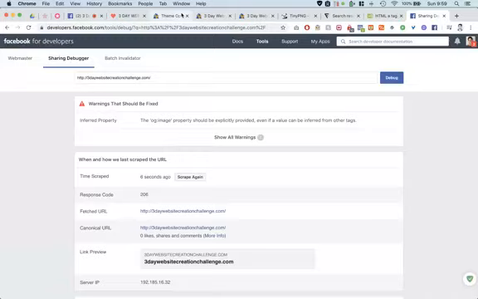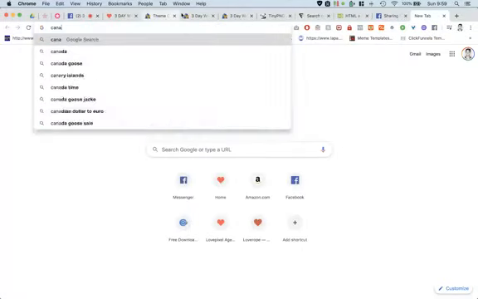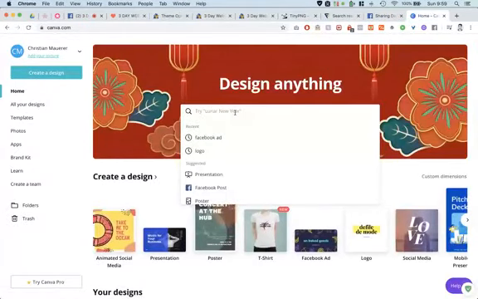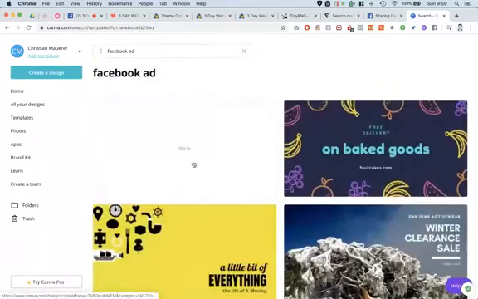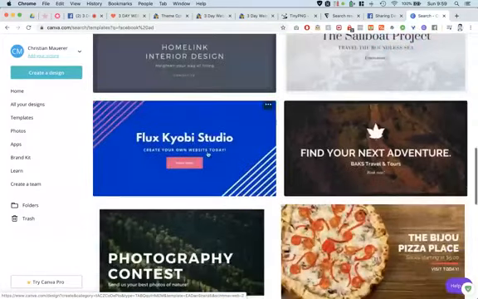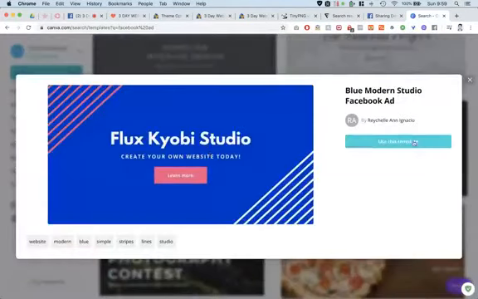So what we're going to do is go to Canva, canva.com. And we're going to type in here Facebook ad, because the Facebook ad has the same dimensions we need for that Facebook thumbnail when we share it. And we're going to take this one. I like this one.